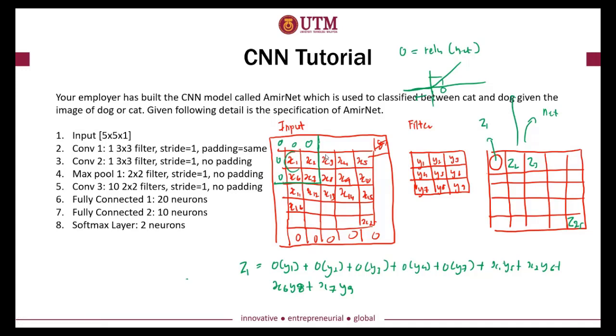And for the rest, you also need to be familiar with how to calculate the pooling. Okay, the pooling is also simple because you are just choosing the maximum value among a 2x2 matrix, because here it involves a 2x2 filter, so the stride equals 1, no padding. So you also need to be familiar with that. Just check back the example of how to compute the maximum operation. And what else? Yep, you also need to be familiar with how to calculate the volume.